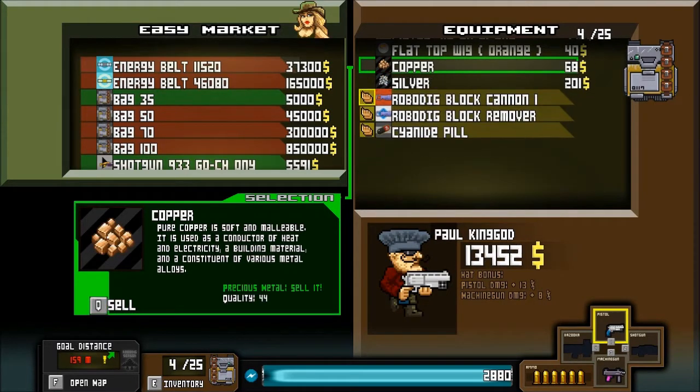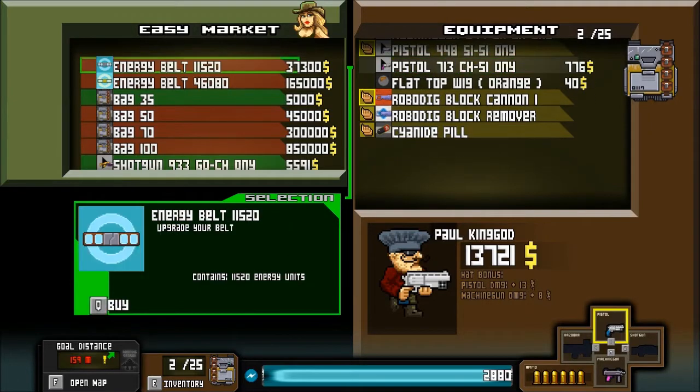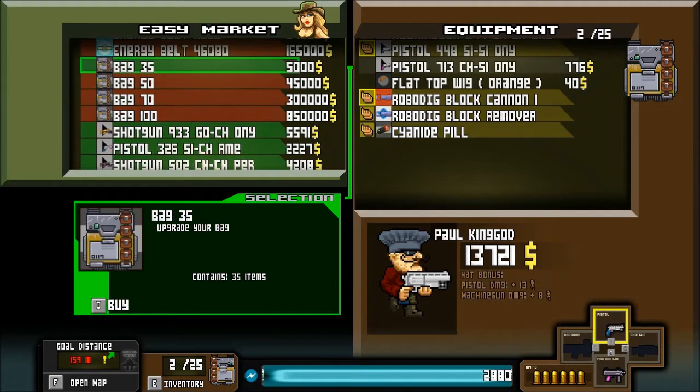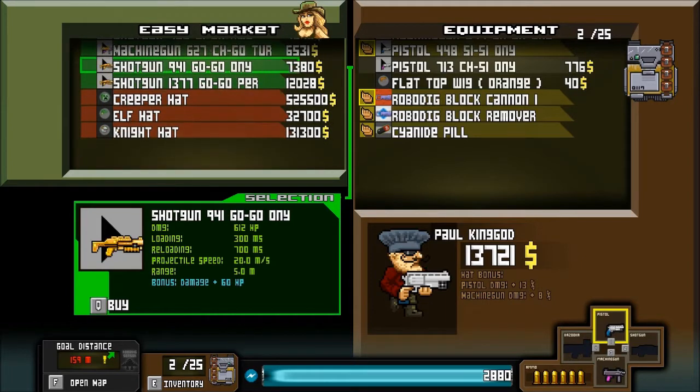For the most part, there is no crafting in this game. This isn't Terraria or anything like that. You don't really need the metal other than to sell it. You basically do amass a fortune, which as you can see, I have $13,000 at this point. And by the way, that is my name, Paul King God. That was the name I got from my hat and mustache combo. It kind of gives you a random wacky name. And then I could take that money and buy myself either a new energy belt for $37,000, a new bag, a shotgun. You get the idea.